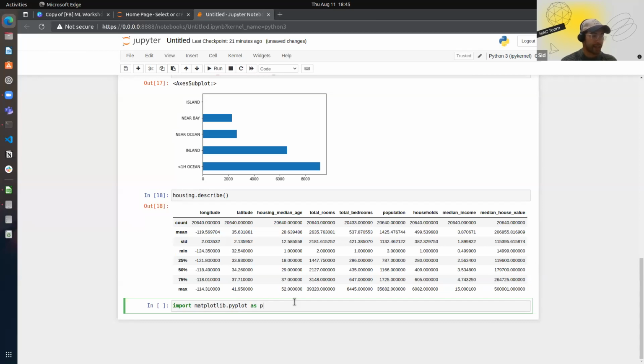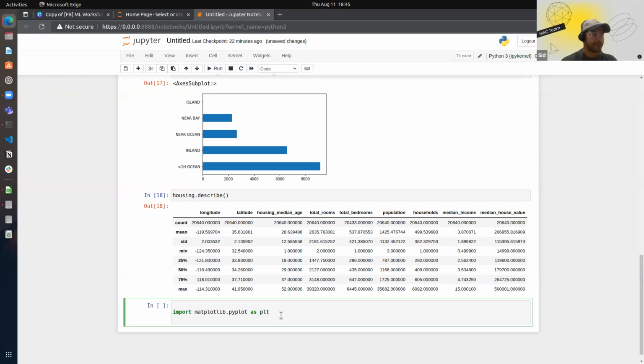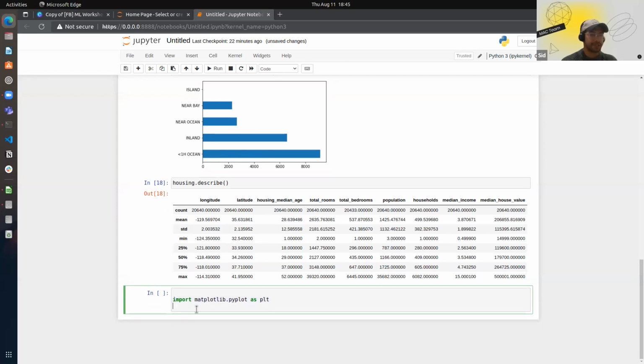And I'm going to give it an alias called plt. This is again a convention, and it's always good to use conventions because anyone who's reading your code will probably expect them. There's a saying that code is read more than it is executed, so it makes it easier for anyone who's going to see your code in the future.